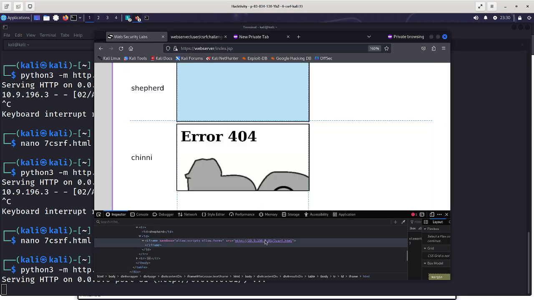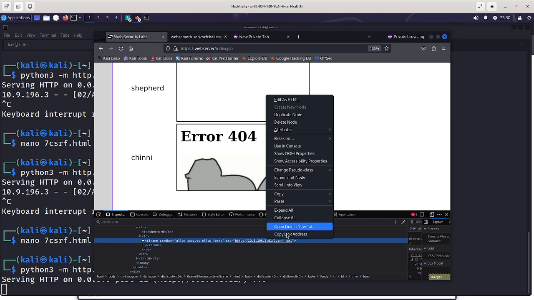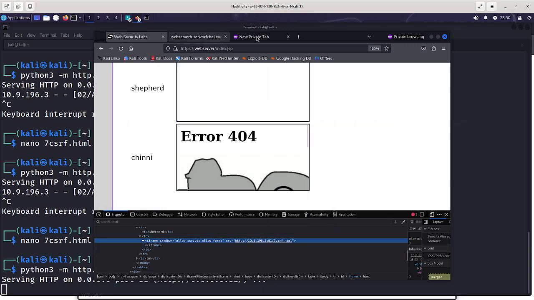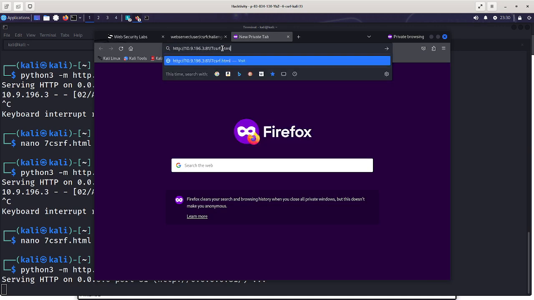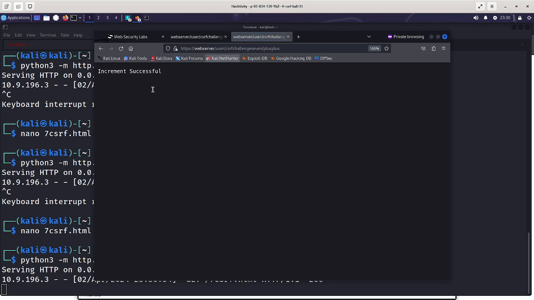Here is a link. Right click, copy link address. Then why did I get it wrong? Anyway, we got the token here and we are able to use the token.